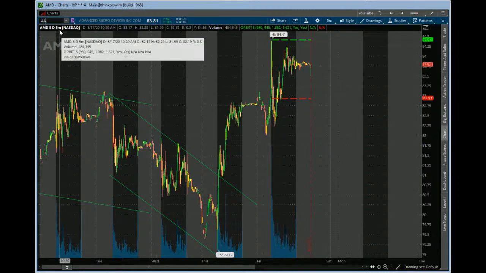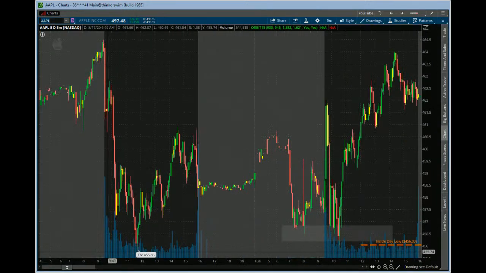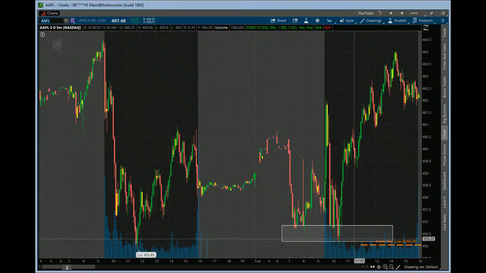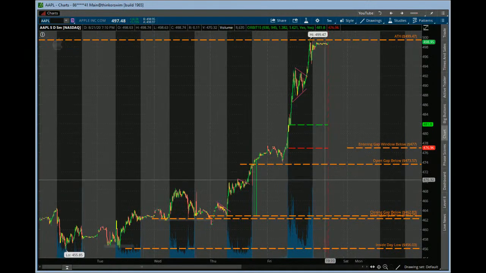Let's take a look at Apple. Apple, of course, had some double bottom type style here. We can see again back on the 17th, Apple put in a fresh low right here, this 455 level, and then at the open the next day we came back in for a double bottom right here to work its way back up. Again, very low risk, high reward potential once we had a nice reversal candle off of these levels, and then that worked its way up extremely nicely on Apple.